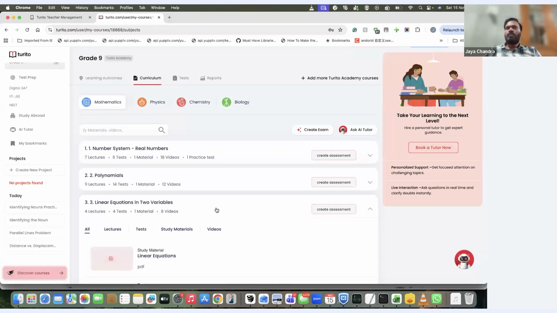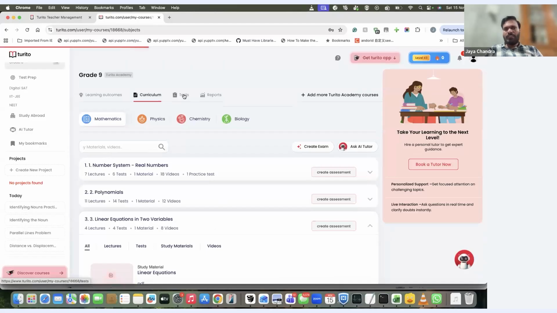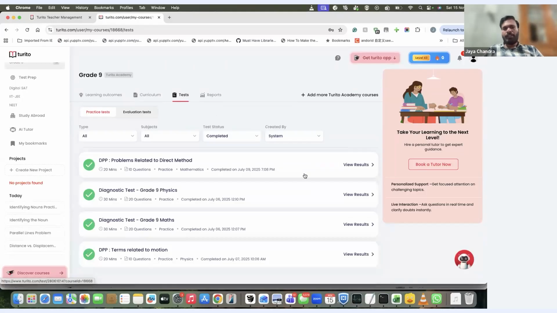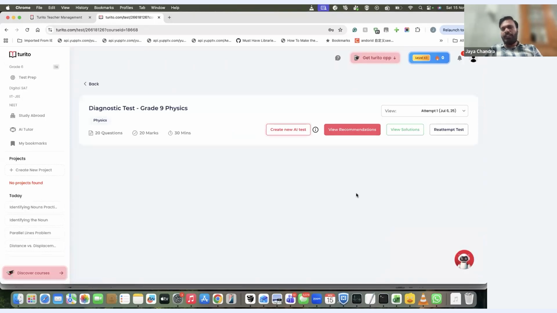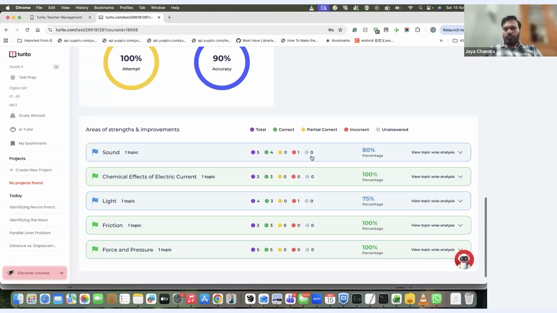Once he studies or watches any videos, that's not sufficient. He has to assess himself. So the student has more ability to create multiple tests and keep learning, so that he achieves what he desired. You can see the tests he's created and the tests he completed, and just go inside. This will be similar to what we created in the AI test. So this is the actual one. You can see at the subtopic level how many questions he got right, how many he got wrong, and what topics he has to study.